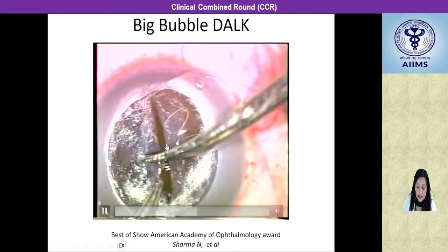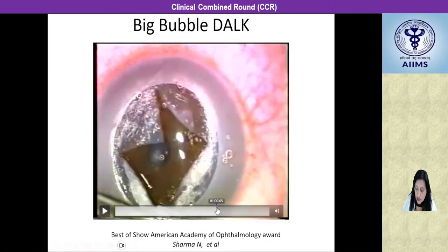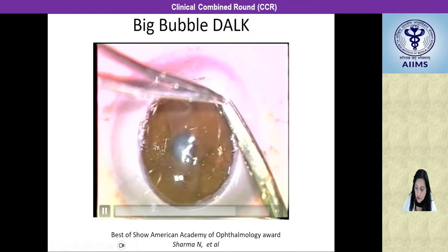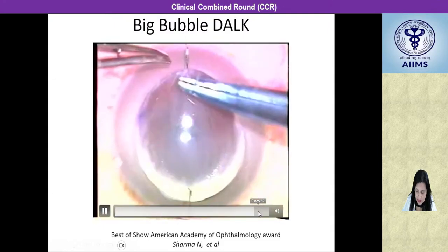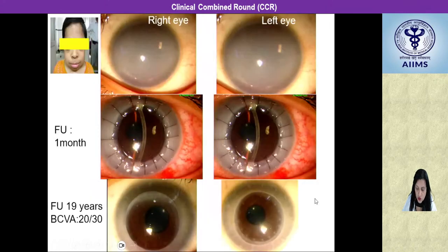We have not entered the eye because that layer is there between the eye, that means the pupil and the iris, and the outside. So we are still extraocular. We have not penetrated the eye at all, and this thin layer, which is only about 10 microns, is still there. Now this is a full thickness donor cornea from which the Descemet's membrane and endothelium is removed, and then it is sutured with 10-0 monofilament nylon sutures.